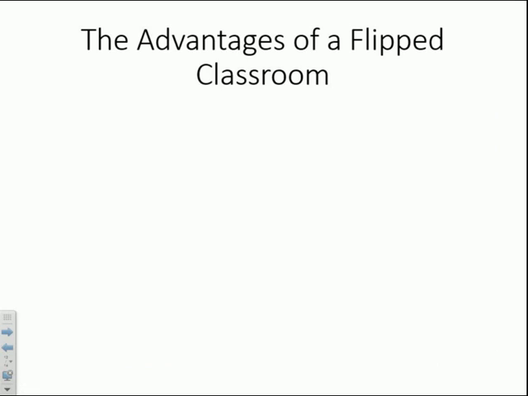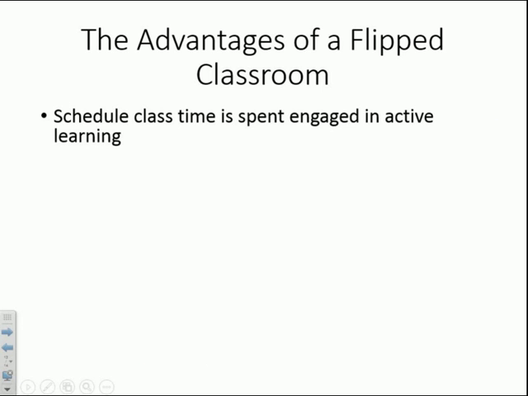Next, we can look at the advantages of the actual classroom setting. Because the students have already watched the video lecture that contained all the pertinent information that the professor wanted the students to know, the classroom session can now be dedicated to the application of that knowledge. This typically takes the form of application questions presented to the class and the use of information presented in the podcast and PowerPoints to determine the correct answer. This is called active learning.